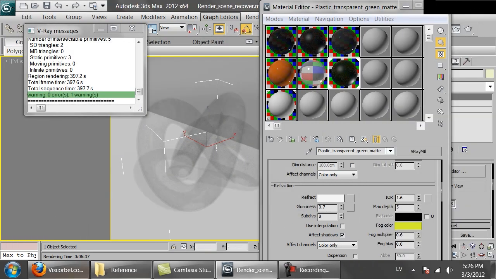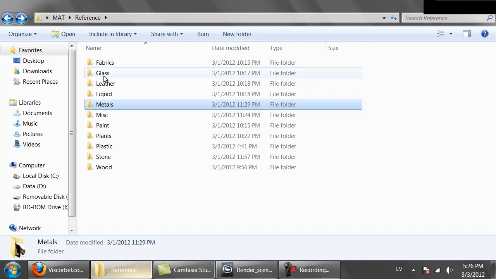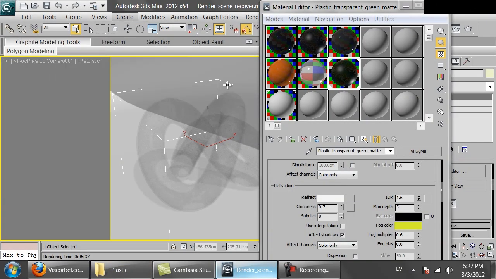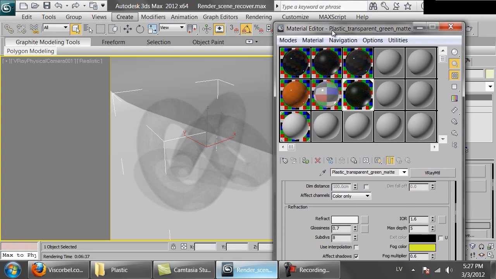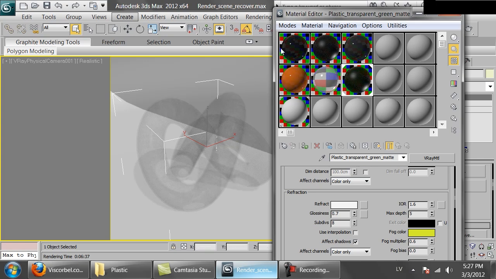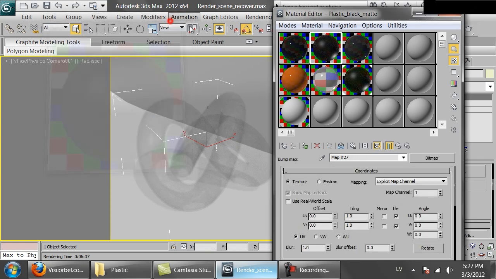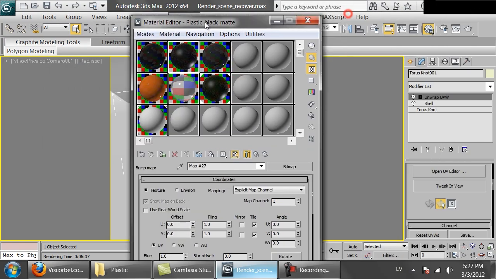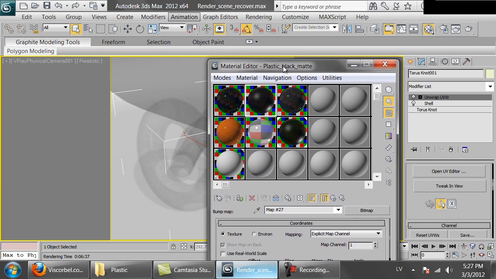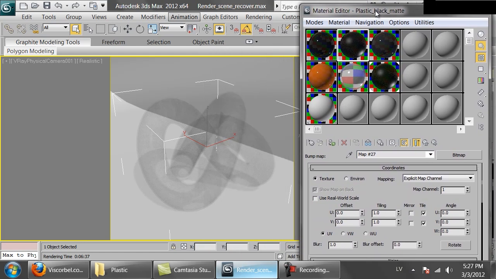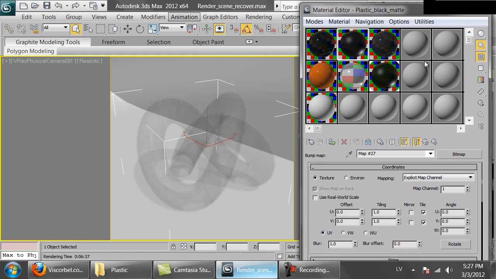And let's leave it at that. So I guess that's it for the plastics. You can spend some time changing colors, changing the amount of glossiness of the reflections and so on, and make a few of those so you don't have to make them afterwards and save them to a material library, so you can pull them out whenever you need them.